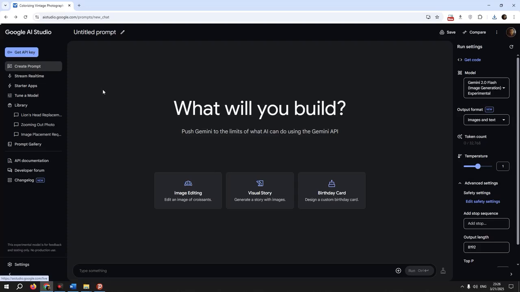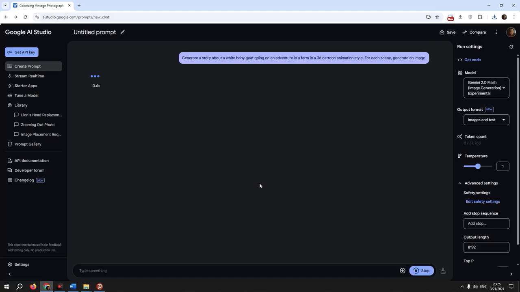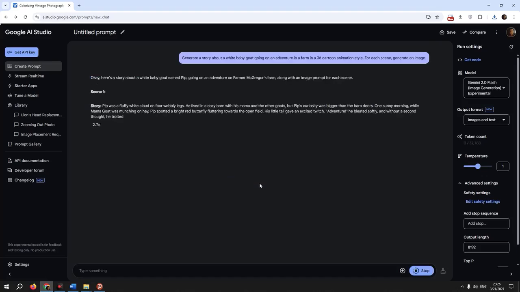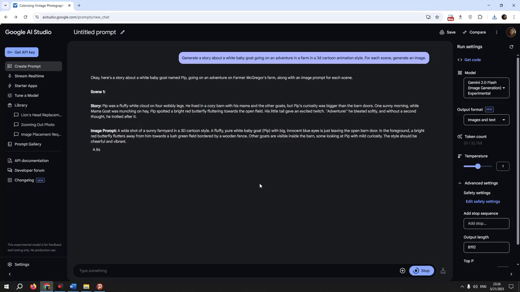Alright, let's move on to the second topic, which is visual storytelling. In the monetizing chapter, we worked on a project together, writing a book with AI. You can do the same thing here with this tool. For example, white baby goat is its own sample. You can create your own scenario, structure it into scenes like this, and generate both images and stories.